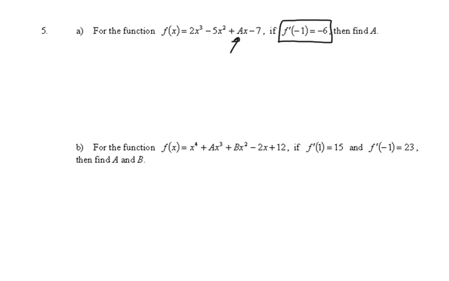They told you, okay, wait. Shh. I know it's been a long class. We're almost home, okay? We're almost there. All right. If I take the derivative and substitute -1 in the derivative and set that equal to -6, I bet you I'll create an equation where I can find what A is.